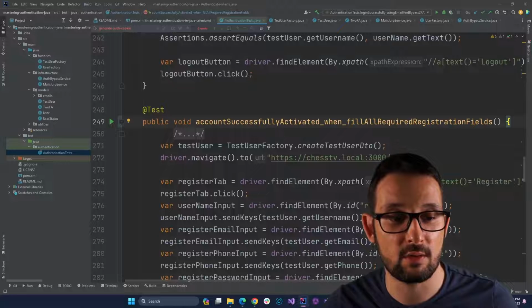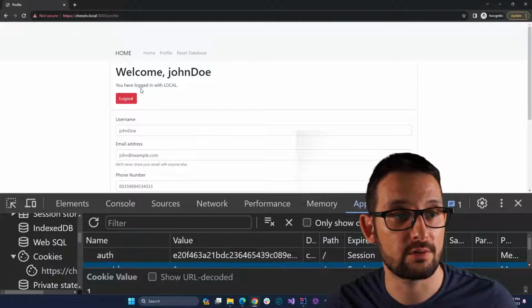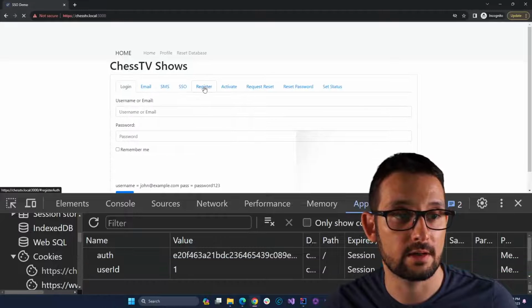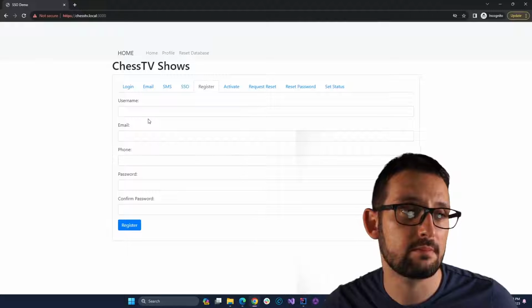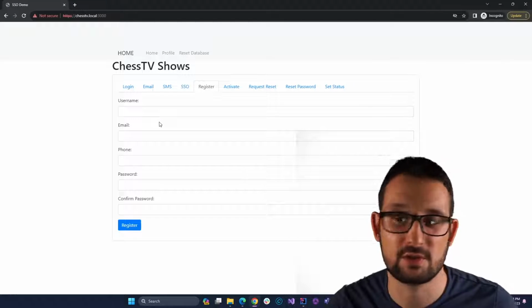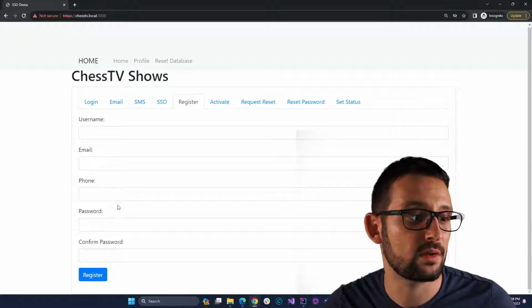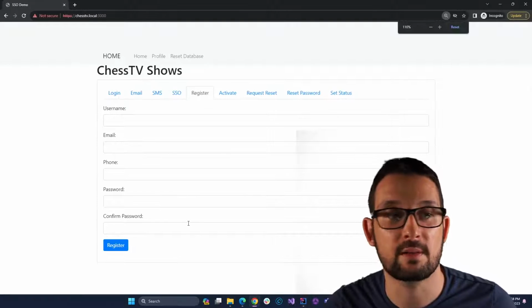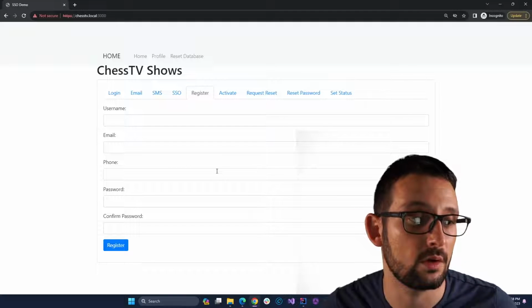The first thing is how we can really quickly register a new user from the regular form here. On most interviews, you're going to be asked about such cases. So here we have the username, the email, the phone, the password, the confirm password. There are many cases here regarding boundary value analysis and others that you need to do.